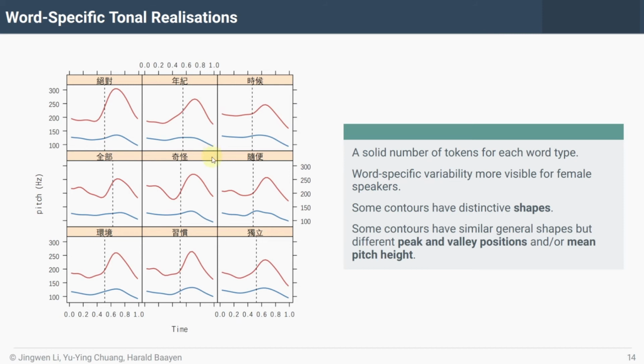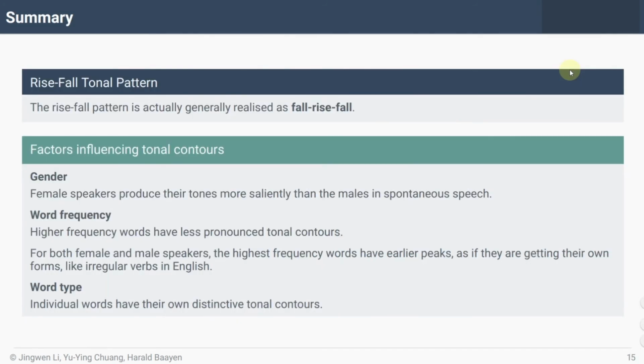The fall-rise-fall is still obvious to the eye across different word types, but the shapes of the pitch contours are different. While some may have quite similar general shapes, you'll find their pitch height or positions of peaks and valleys to be different. This characterizes a word-specific pitch contour, which could be seen as a signature of the word. This is potentially beneficial to the listener as the words are more distinguishable from each other.